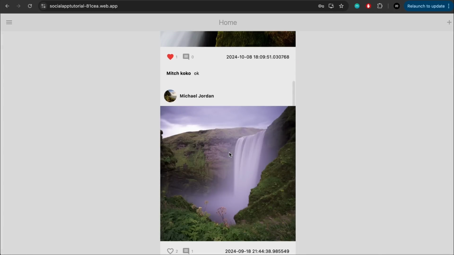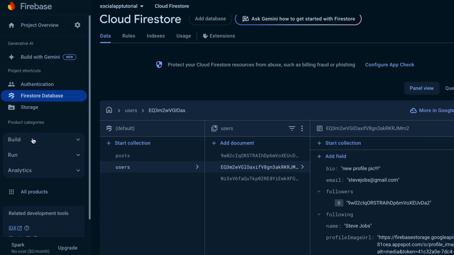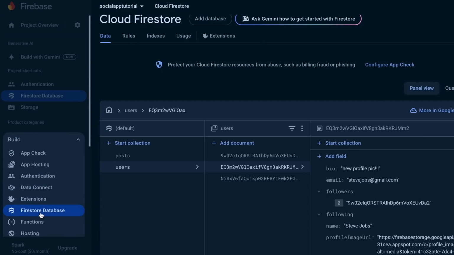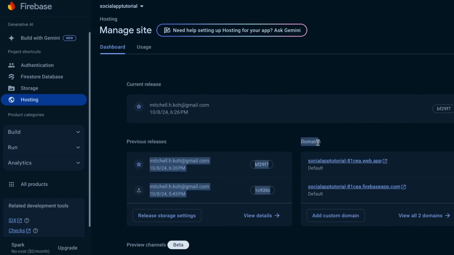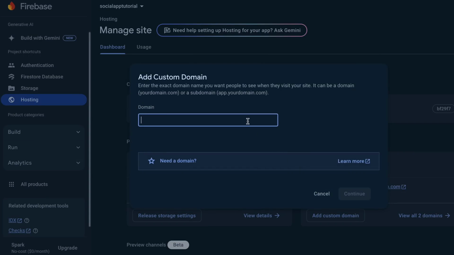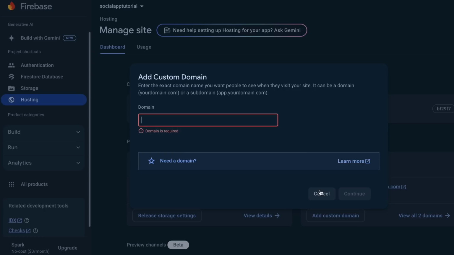Cool. Now, if you look at this link, obviously it doesn't look the cleanest, right? What you can do later is when you're serious about your app, you can purchase a domain name of your liking. And then if you go to your Firebase console in the hosting, you can see there's our app with the domain name with this one. And if you look here, you can actually add a custom domain and you can insert the one that you have, right? So something like instagram.app or whatever your URL domain name that you own. So hopefully this gives you a very good foundation for you to build out your app as well as deploy it so that your users can try it out.